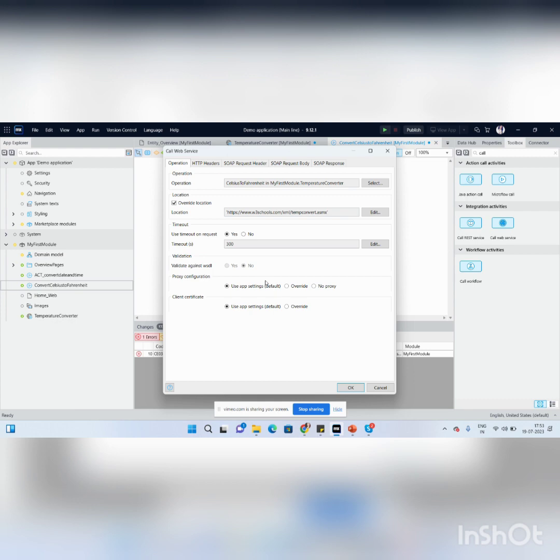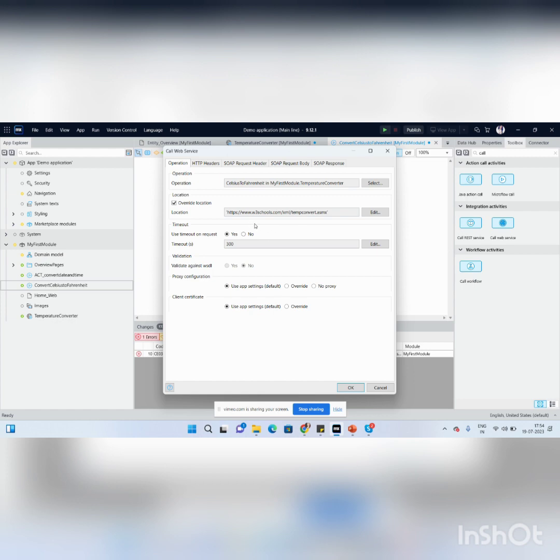Here the timeout on request default value is yes. This can be used to throw an exception when the web service takes too long to respond after connecting. After a set amount of time an exception will be thrown and the microflow will roll back or go into your custom error handler.